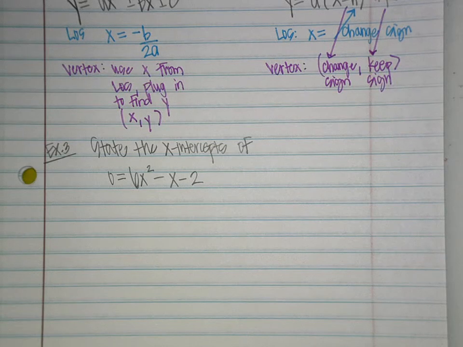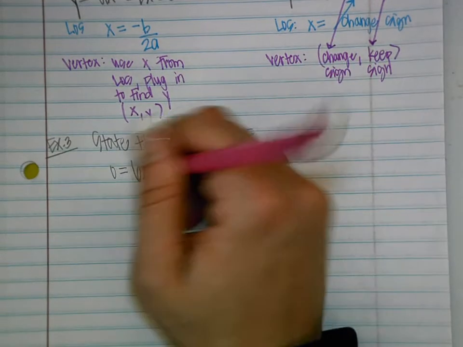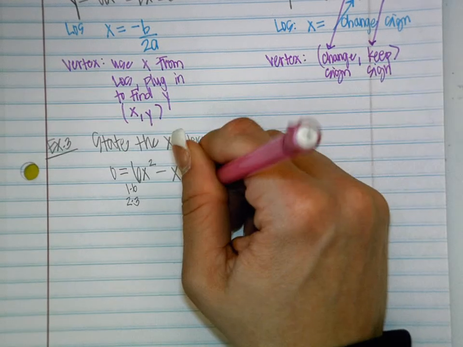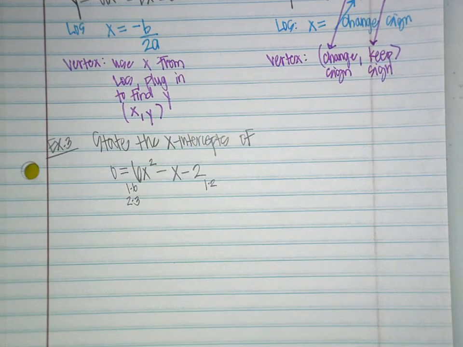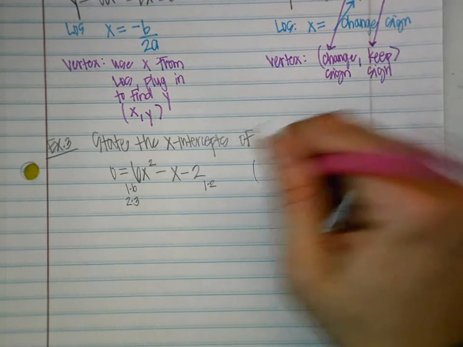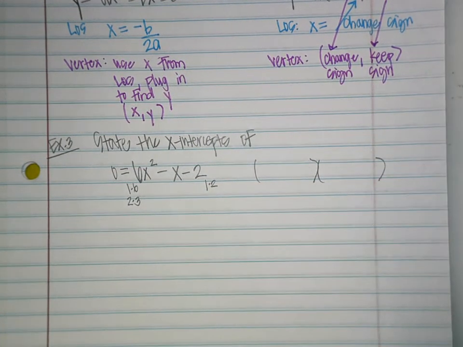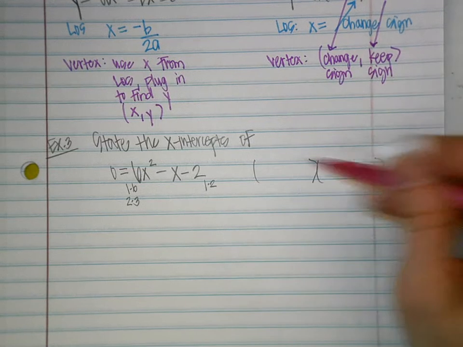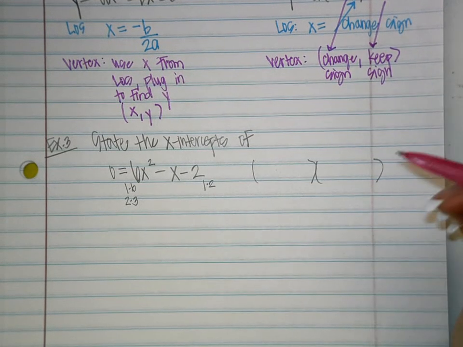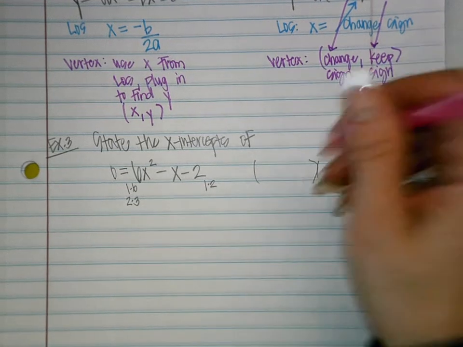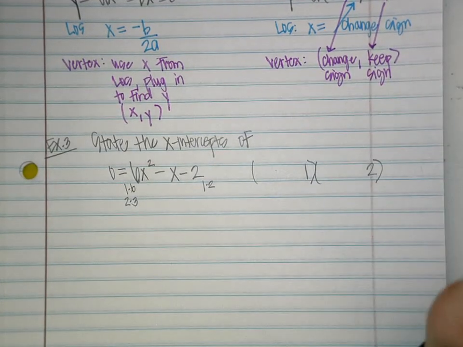You can use over under if you want to, but eventually you're probably going to have to learn guess and check. So I'm going to show you guess and check. The front number could either be 1 and 6 or 2 and 3. To get 2, it has to be 1 and 2. So there's not that many options that you can even really try here. Do we know what the signs are here? One of each, right? Do I know which one goes where? So you don't want to put those in yet. If it's plus and minus, you always do it at the end. But I do know that I'm going to have a 1 and a 2 at the end of my parentheses.